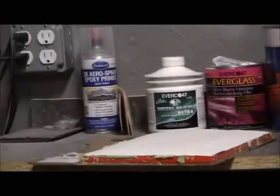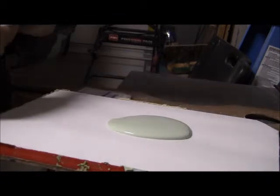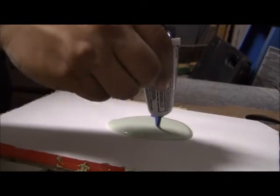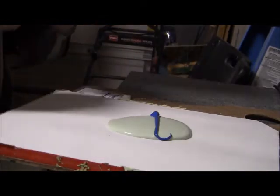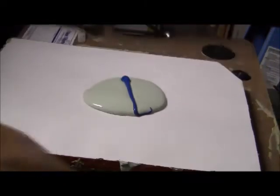Alright guys, and here's some of the materials that I used as far as body filler goes. So here's just a clip of me mixing up the Evercoat. This is the polyester putty, I believe, that I'm mixing with the hardener.